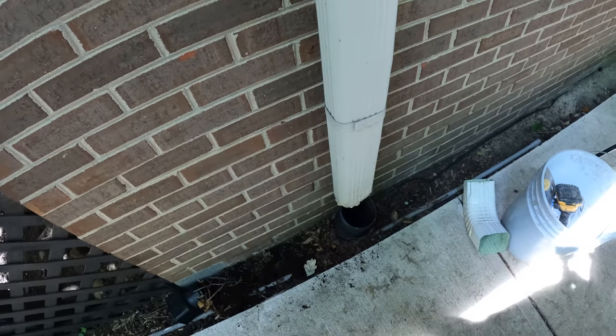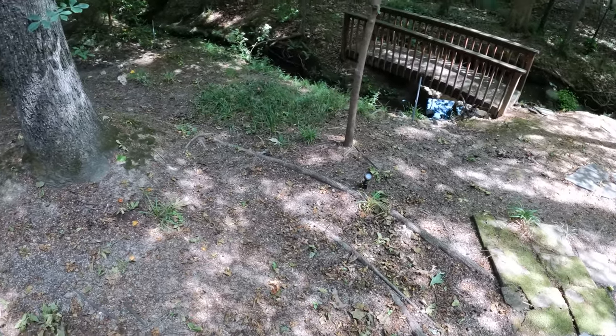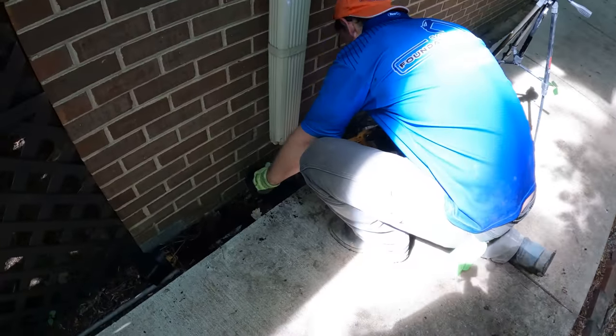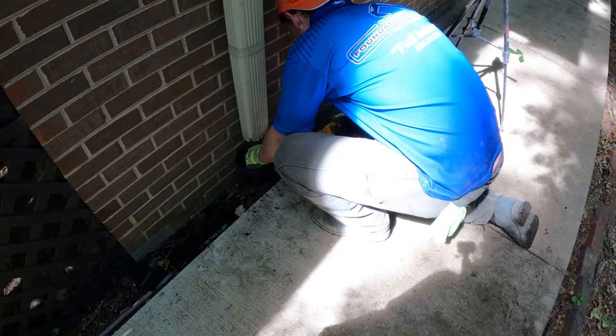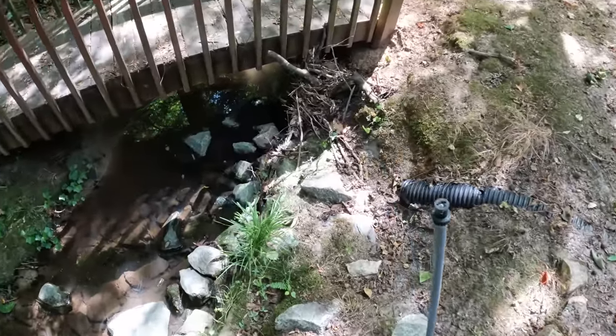All right. This one we had talked about trying to snake it out, but it is just slam full right there. So the homeowners were okay with us just adding an elbow. And I wanted to show you the other end of this.